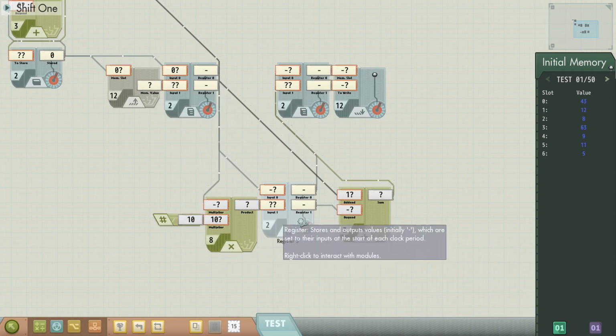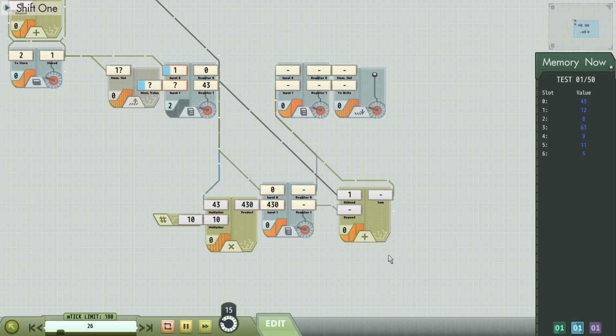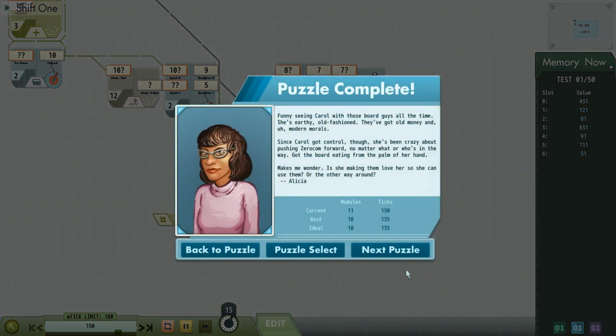This is the same thing in terms of correctness, and each of these cycles is now shorter, right? But it's actually made our overall progress slower. We still have the same clock cycle of 15, but I predict that it will take us exactly 15 more ticks to finish because we have to wait one more clock cycle before results start getting written. I'll just drag it over the end and we'll see. Yeah, exactly 15 ticks slower. And of course one module larger as well.